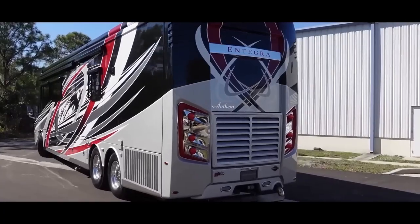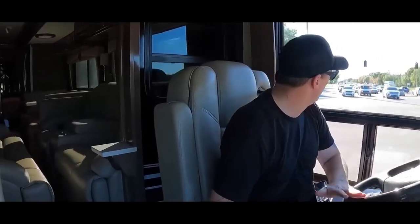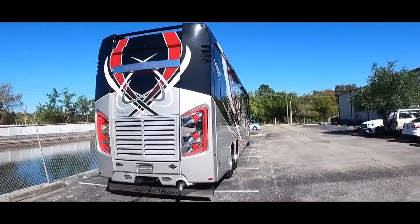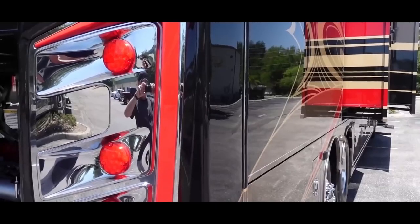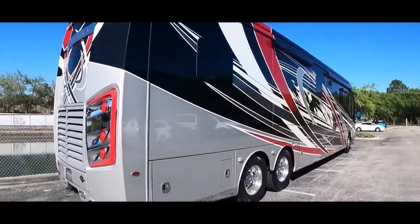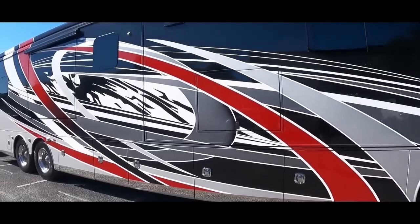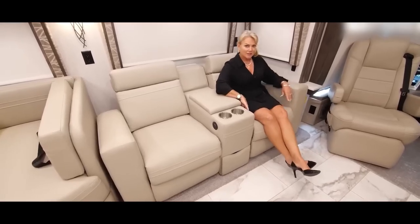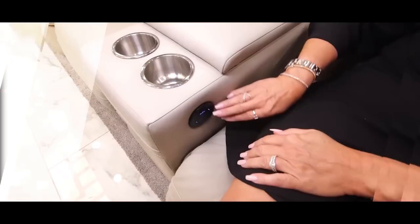The Integra Cornerstone is a rolling palace that rivals even the most opulent of homes. With a price tag of $926,439, it's not for the faint of heart, but for those who demand the absolute best in RV living, it's a true gem. The Cornerstone boasts an exterior design that exudes elegance and sophistication with a full-body paint and graphics package. Inside, inlaid porcelain tiled floors, villa heated and cooled leather seats with massage functions, and solid surface countertops are just the beginning.